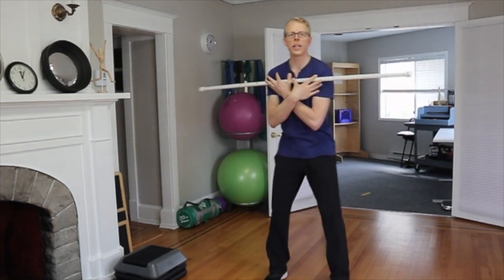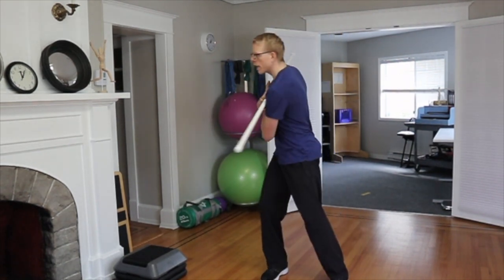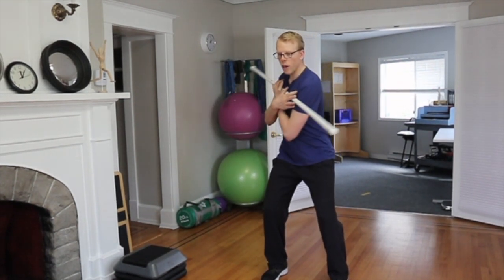What I want you to avoid when you're turning is turning with your hips. Notice how the knees are coming in and out. That's not healthy for the knees. So we want to learn how to turn, how to move our bodies without moving our knees.